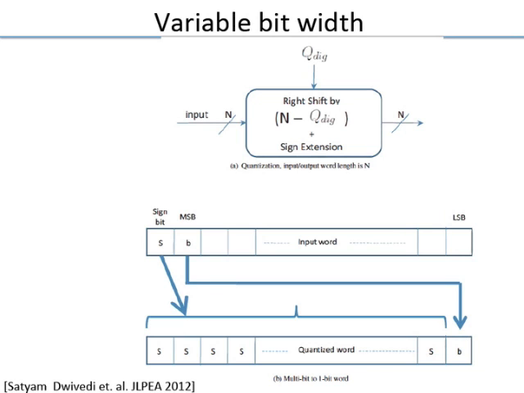So what I'm saying is, say this was the original word, and imagine that there is some kind of a computation block below this. But instead of sending this word like this, you decide to truncate some number of bits because you think that is not essential for that portion of the computation. So you right shift it and then you send it. You pass it. The same logic, you will not change anything in your logic, but the data which you are feeding in, you are truncating so that the higher order bits of the data are not toggling, they are remaining static. So you have reduced the activity factor that way.